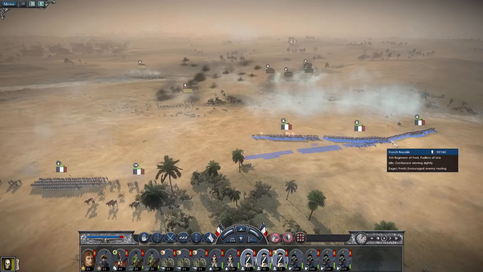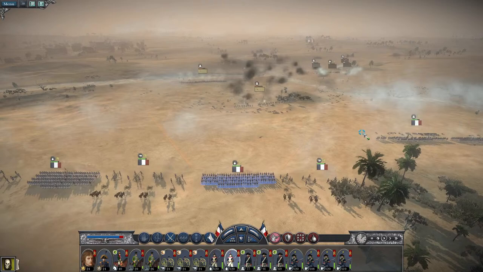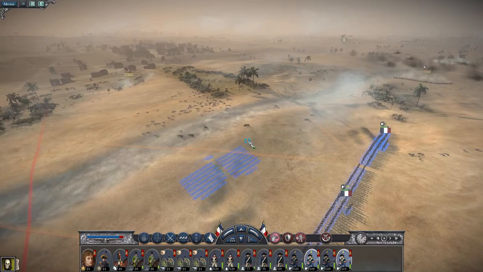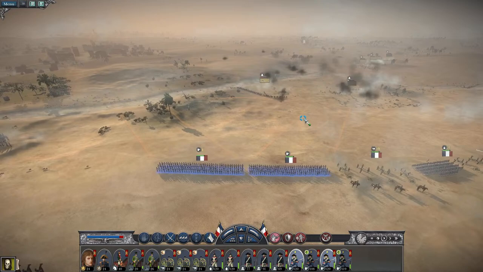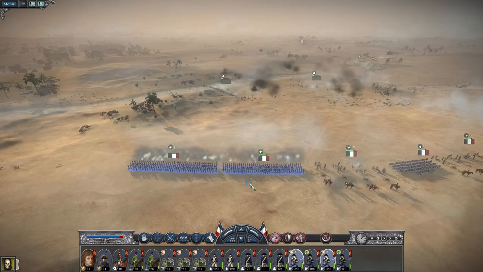Yeah, these guys took some heavy damage too. So we gotta pursue them when they're running off the field. You guys have a little bit better range than the line infantry. Makes them a little bit more useful.